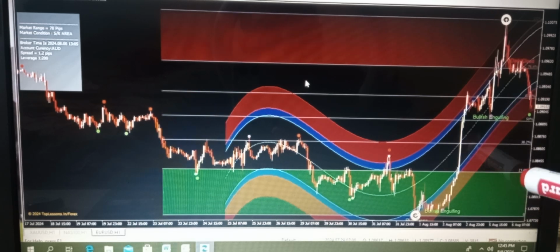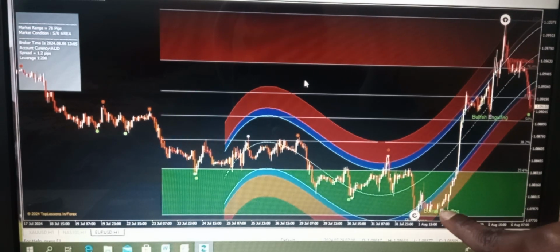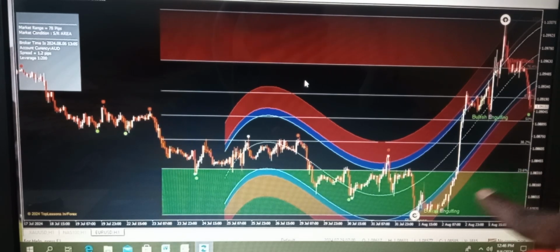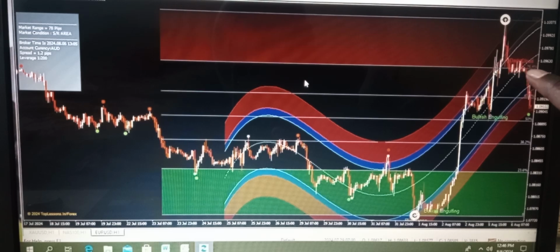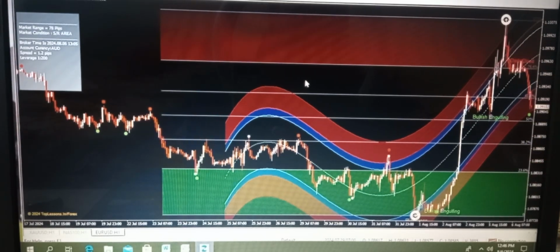And the reason why we buy, if you are scalping, at 23% is because the buyers have regained strength from 0% to 23%. So they show more bullish pressure. They are in control. The reason why we sell at 76 is because from 100% to 76, it simply means that the market is falling. It simply means the sellers are in control. From 100% to 76%, now the momentum is on the sellers.